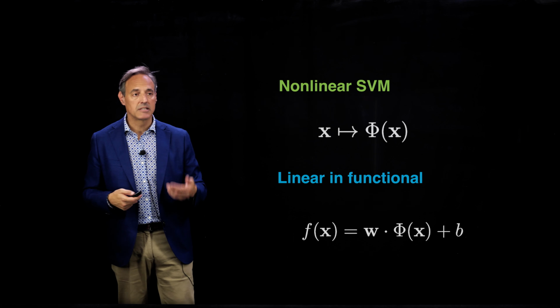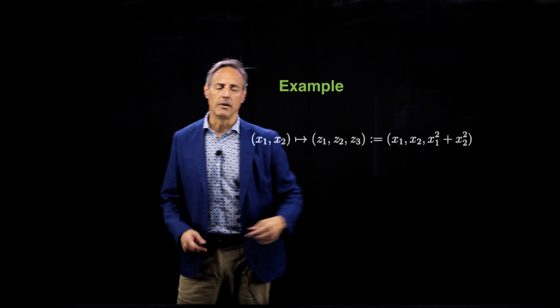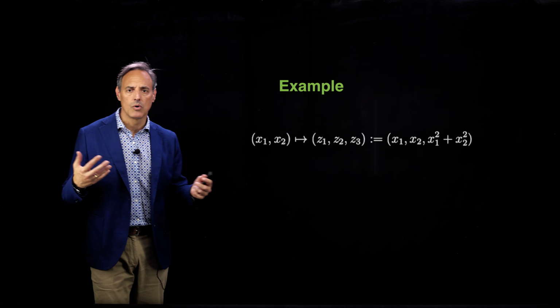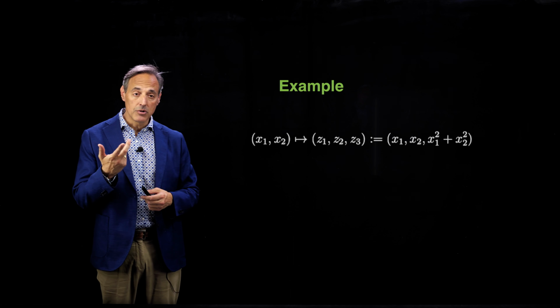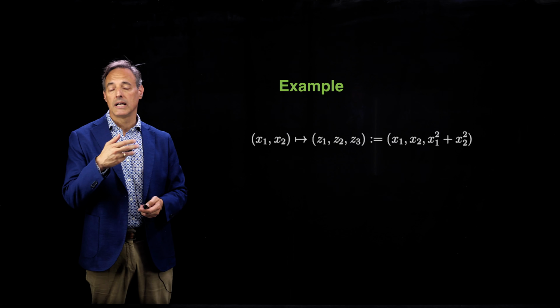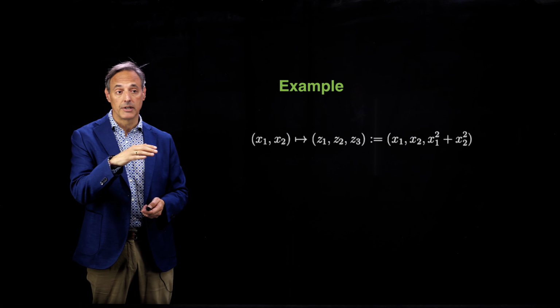So let me give you an example of what this lifting is. All right, here's some data. I have data in X1 and X2, okay? So this is my data set. And what I'm going to do is project X1 and X2 into now 3 dimensions, X1, X2, and X3. And what X3 is going to be is X1 squared plus X2 squared. So I'm lifting into 1 extra dimension. Now the reason I want to do this is for a very nice example, which shows me how I can do classification or linear hyperplane separation.